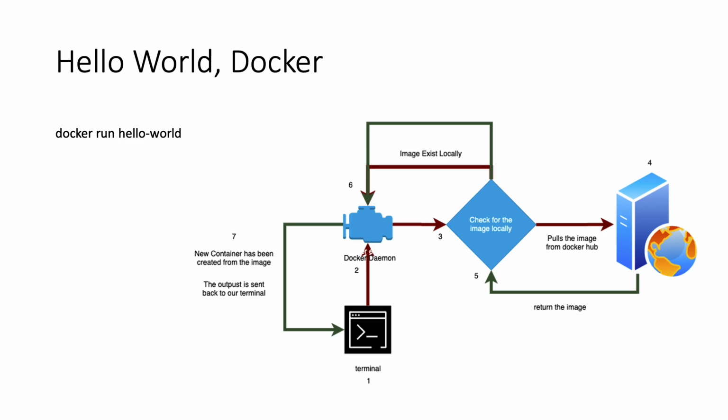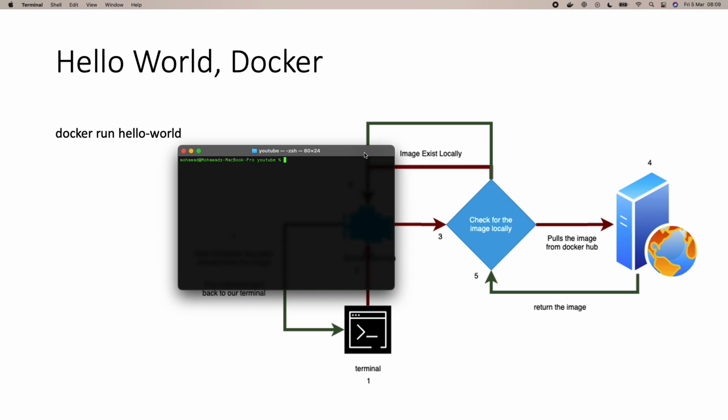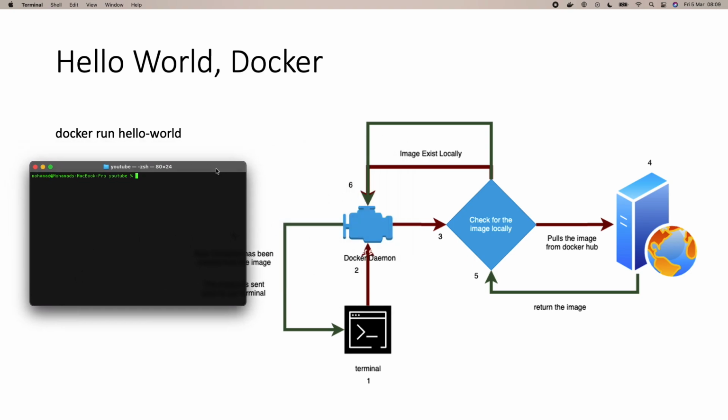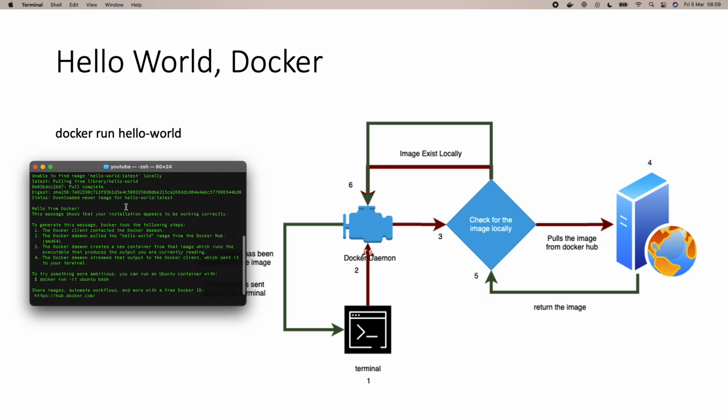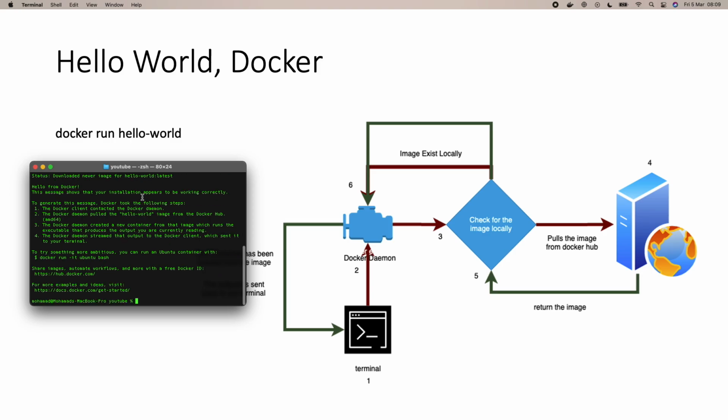Now, let's open our terminal and let's run our first command with Docker after we have downloaded and installed it. So this is my terminal and I'm going to run this command here: docker run hello-world. And as we can see, we got unable to find image locally. It's pulling it down from the server, and then it's running it, and we can see that to generate this message, Docker took the following steps, and it means that it's working.